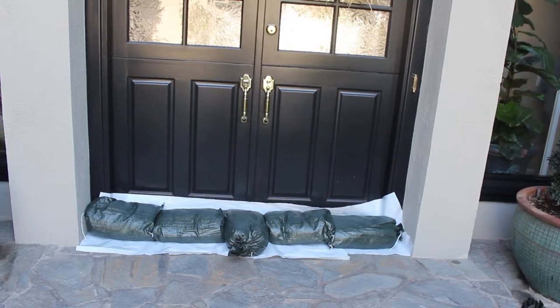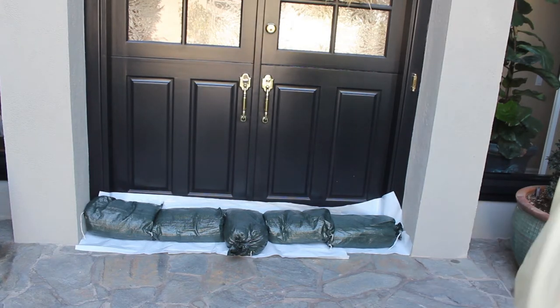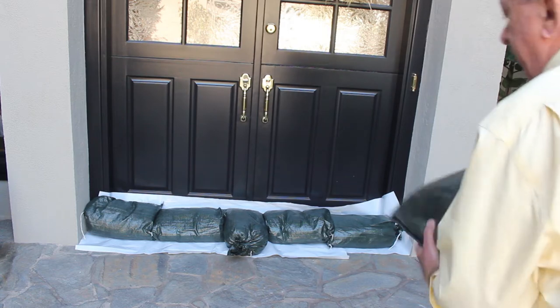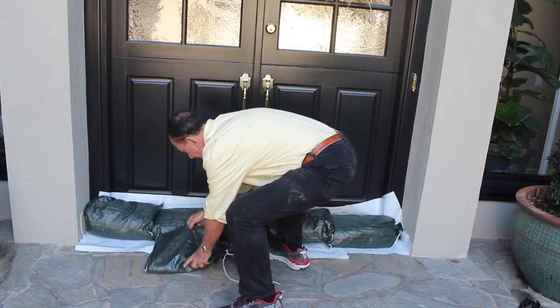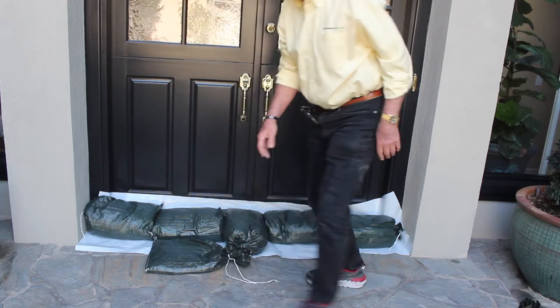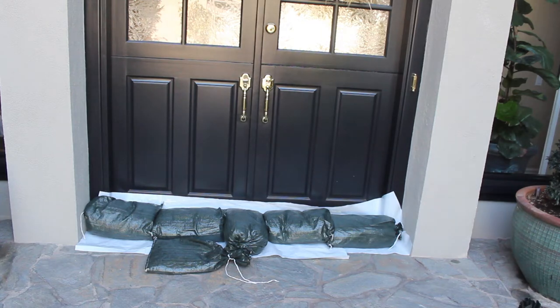Here you can see where we have protected a double door. These come in a kit as well, and remember, before they start out looking like those that have now been expanded with water, they simply look like this — flat. It's just that simple, just that easy to do, and Amazon will deliver them right to your door.